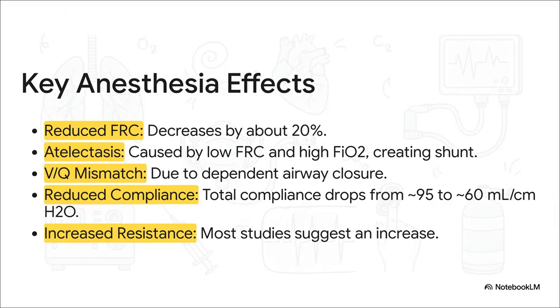And that drop in FRC, which is effectively our patient's oxygen reserve, it triggers a whole cascade of effects. It goes down by about 20%, which brings it dangerously close to the residual volume. This promotes the closure of small airways in the dependent parts of the lung. Now, when you combine that with the high concentrations of inspired oxygen we often use, you get absorption atelectasis, creating a true physiologic shunt. This, of course, worsens any ventilation perfusion mismatch. And as if that weren't enough, the total compliance of the respiratory system plummets and airway resistance generally goes up. These are the core physiological challenges we are actively managing from the word go.